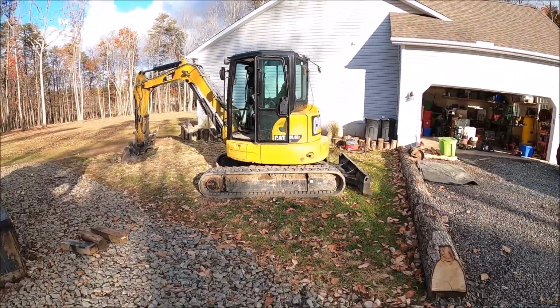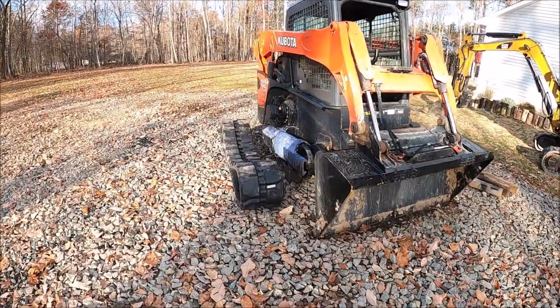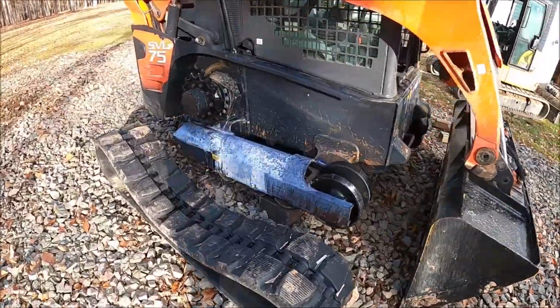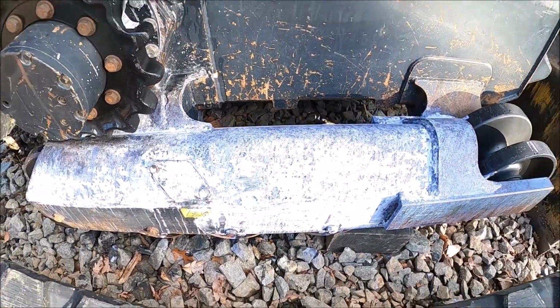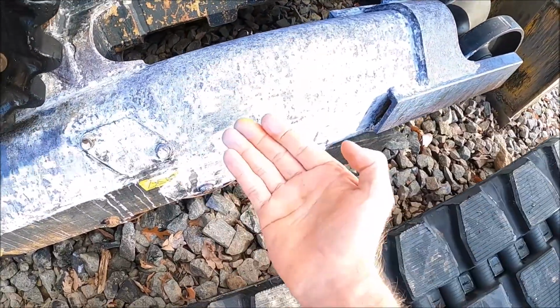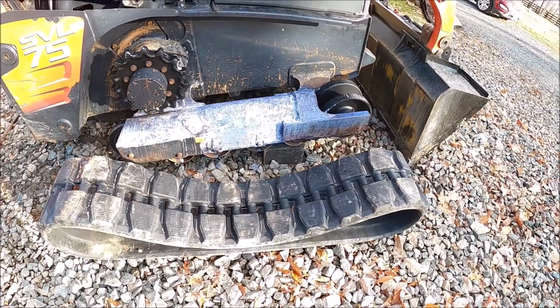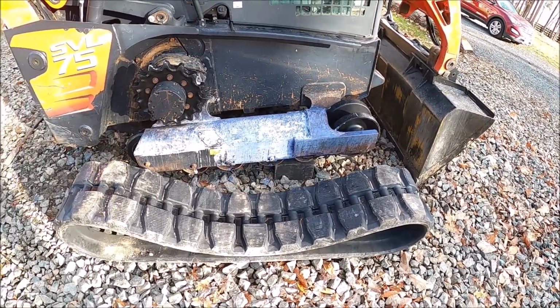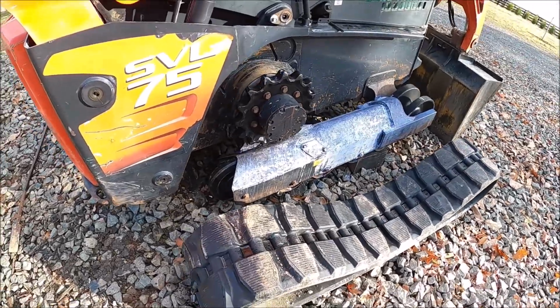Got the excavator warming up this morning. Going to get this last track put on. And look what happened to that stuff I put on. It turned it like white purple. Never saw that happen before. I guess we'll just pressure wash that off because that's not cool.